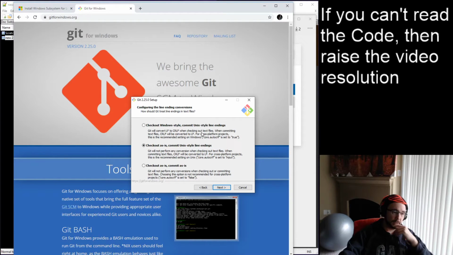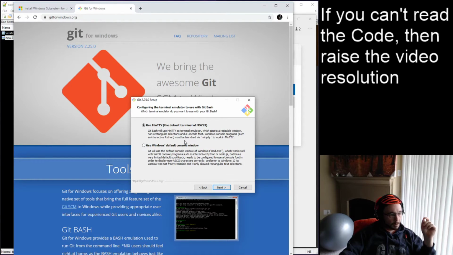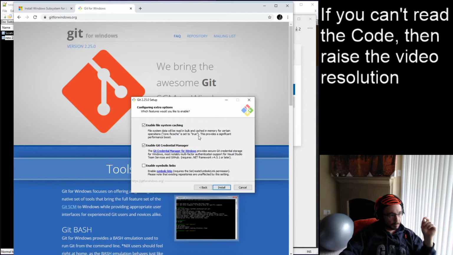Basically, you have slightly different characters on Linux and Windows at the end of a line, and so if you don't use the Windows one, if you were to open it in like a regular Notepad or something like that, you could have your text all screwy. But I think Notepad++, which is what I'm setting up at the moment, is going to be fine. I guess I could also just check out it as is, but I'm going to go with the Unix ones. Yeah, that's fine.